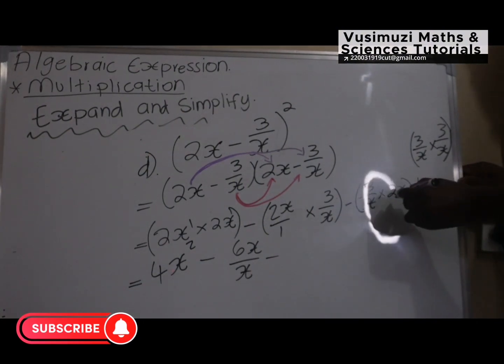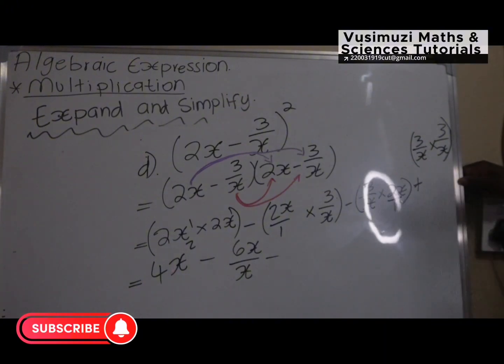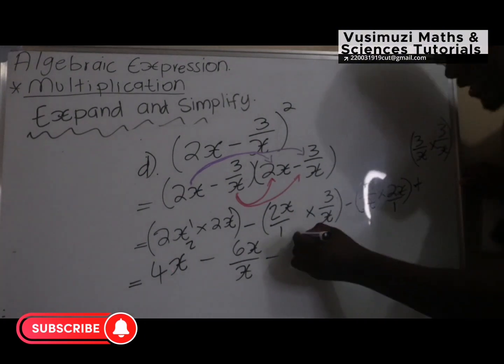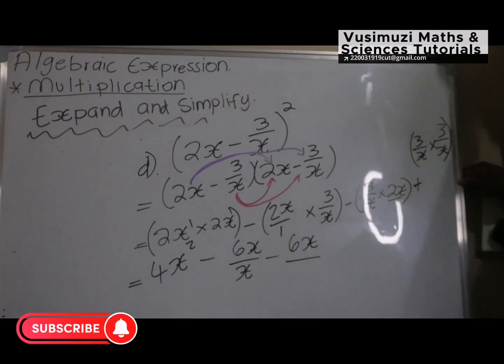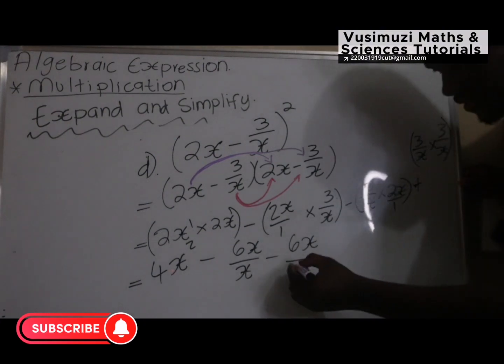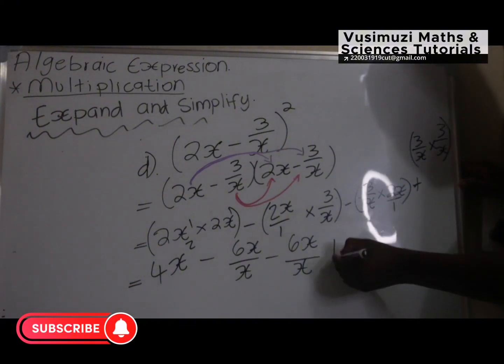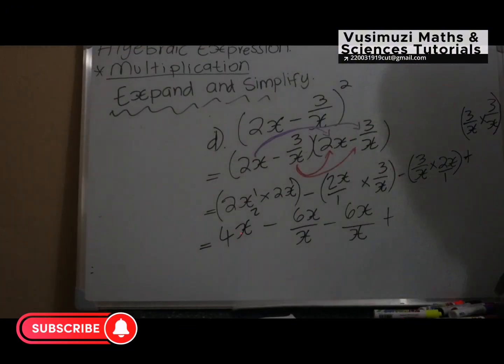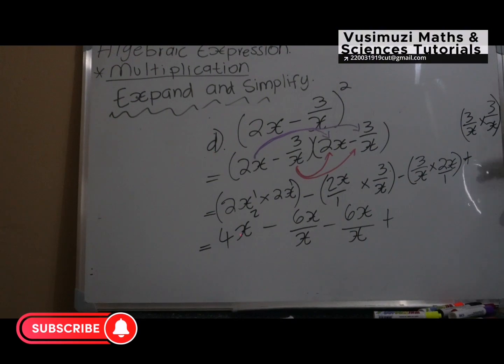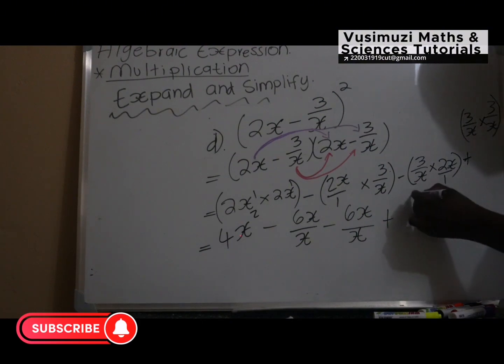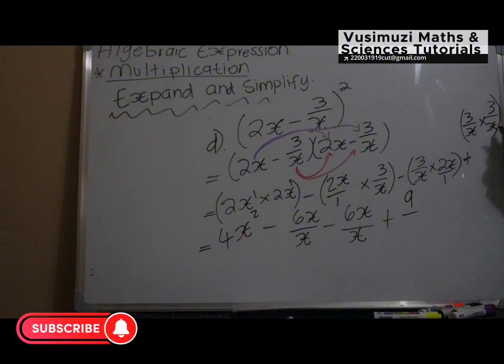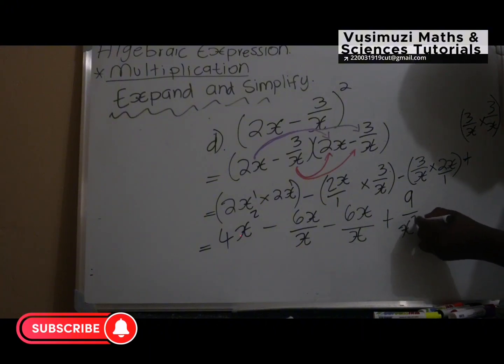Then I have a fraction here again. This 2x is the same as 2x over 1 here. Then numerator times numerator, denominator times denominator. This 3 times 2x is 6x. Then x times 1 is x. Are we clear, guys? Then I bring down this positive. So guys, then I come to the last bracket and here 3 times 3, numerator times numerator, my denominator times my denominator here. 3 times 3 is 9 over x times x is x squared. Hope I'm clear on that one.